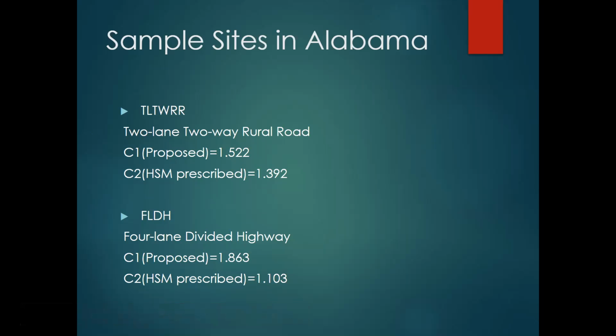Now this is sort of interesting, right? Because if they use the HSM prescribed method, what they find is that there is not as much difference, because if the calibration factor comes out close to 1, that means your sites and where the SPF have been developed, there's not a significant difference between the two. However, when they use their proposed method, there is in fact a significant difference.